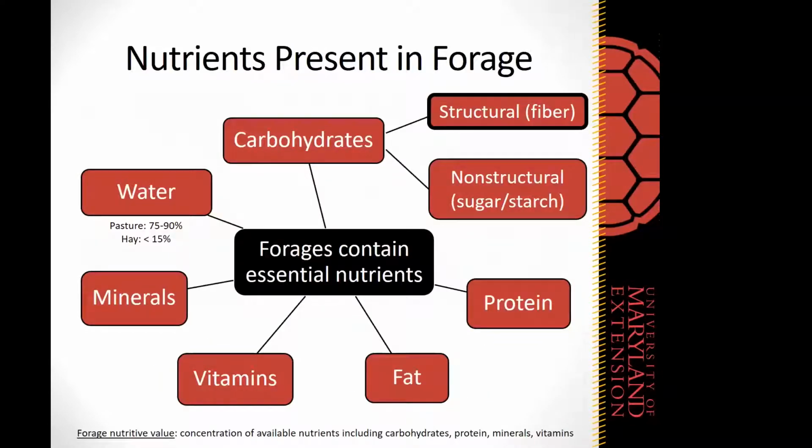So those were all under that structural or fibrous category. And there's some average values for what we see in forages. You can see there's a big range in the percentage of NDF and ADF that we can see, especially NDF. And that's because of a lot of different things: forage maturity, different species, all those different factors play into the amount of fiber present in our forages.